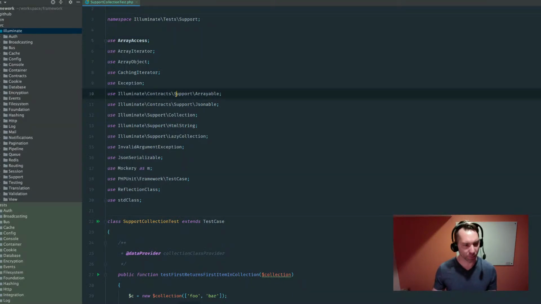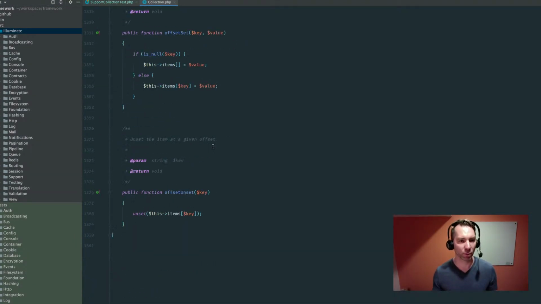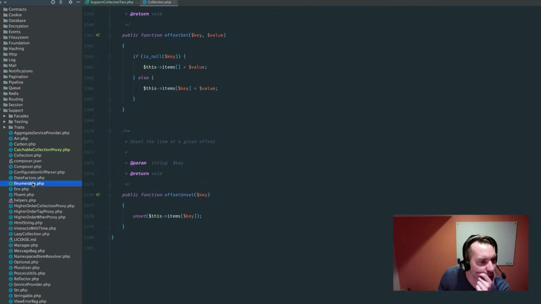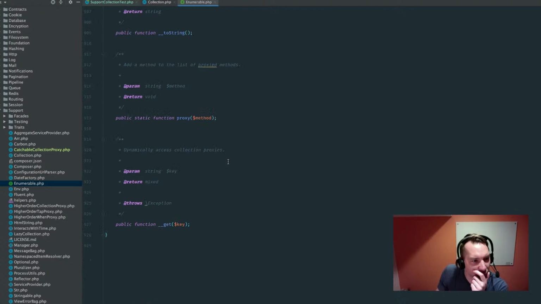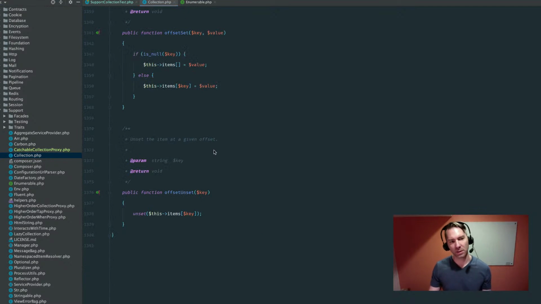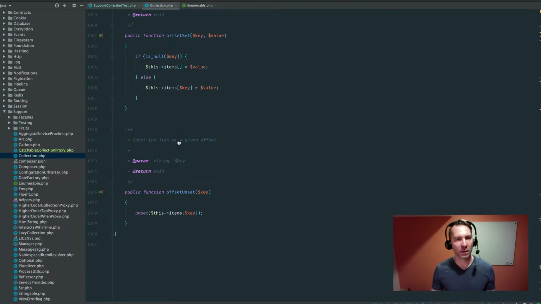Okay, so we just have our two changes back, which is cool, but the issue now is the collection stuff got moved elsewhere. So where did it go? It is in support. Okay, no problem. Is that right? Or did they put everything on Enumerable now? See, that's interesting. Do I put it on Collection or do I put it on Enumerable? I'm going to put it back on Collection. Not sure if that's right or not, but we'll find out. Taylor will tell us. He will show us the way.